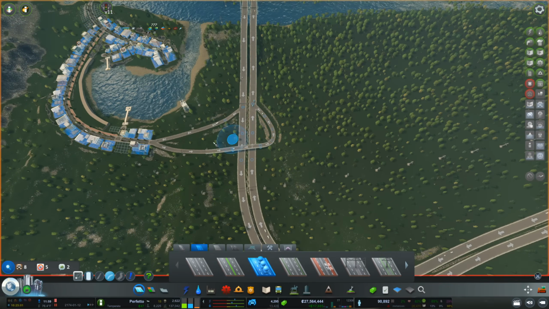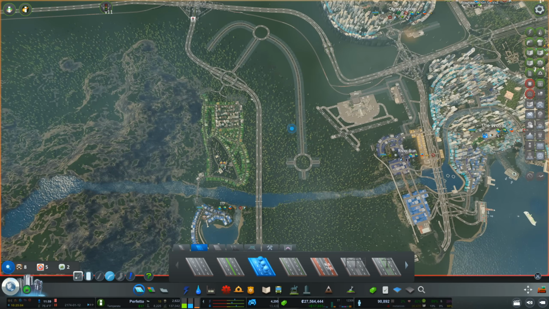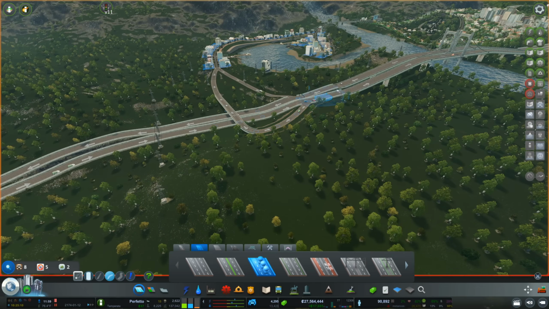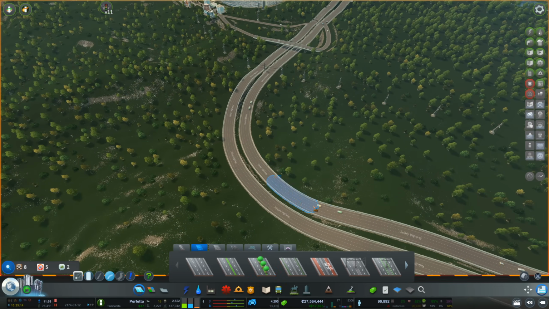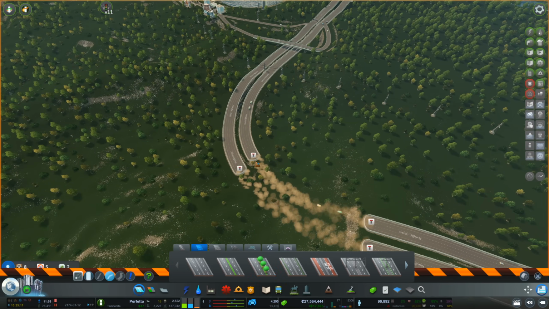The next interchange we're going to take care of is this one here, and it's going to be the exact same thing. However, this one is going to be a little bit trickier because the terrain really sucks. But I guess I can rebuild the highway as of this point.